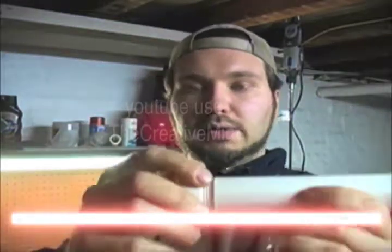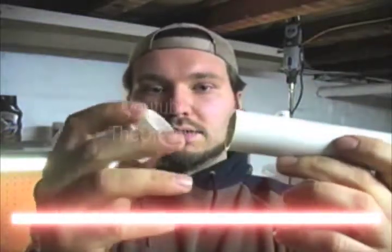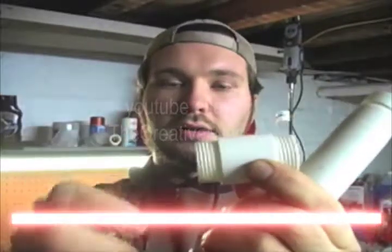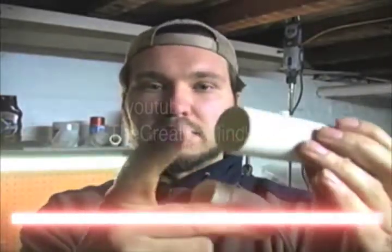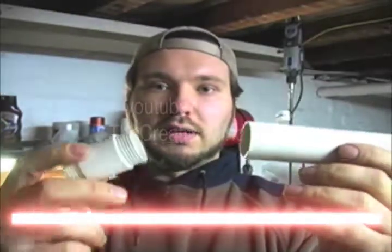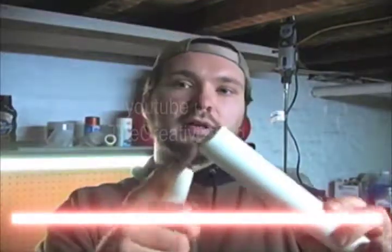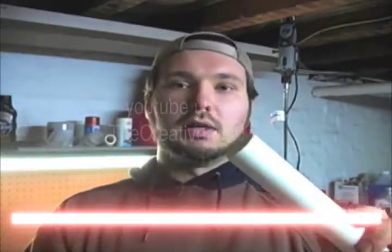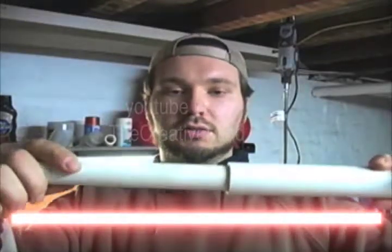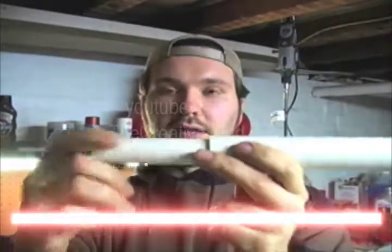So the threads on my PVC sections are as follows. My male threads are going to be 1/2 inch long, and the female threads inside of the main body of the lightsaber are going to be 1/2 inch deep too. This will ensure a nice tight lightsaber. Threading your PVC pipes can be an option, but you can also use 3/4 inch PVC pipe as your couplers to couple both ends of the lightsaber together.